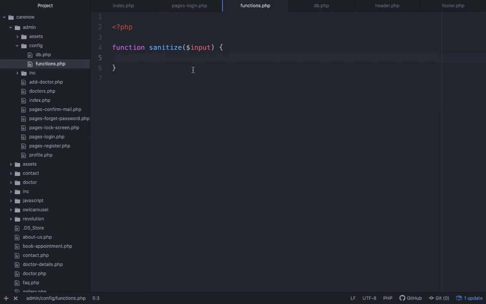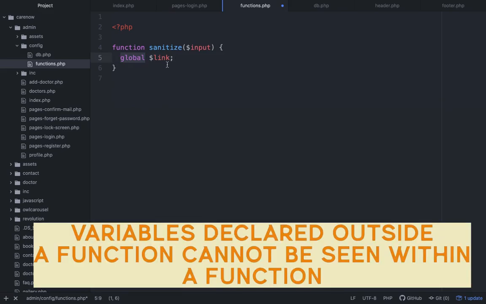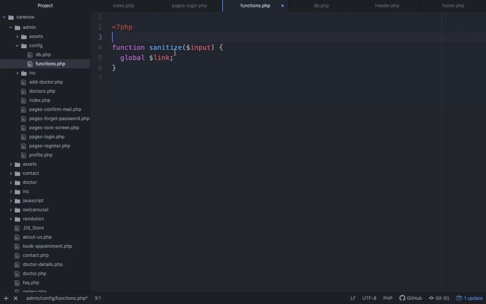All right, so we're going to be saying global link. What this global means is, within a function variables are not visible. The scope of a variable is limited outside a function, right? So a variable cannot be seen within a function. So what we need to do is add the global keyword before the variable name, right?